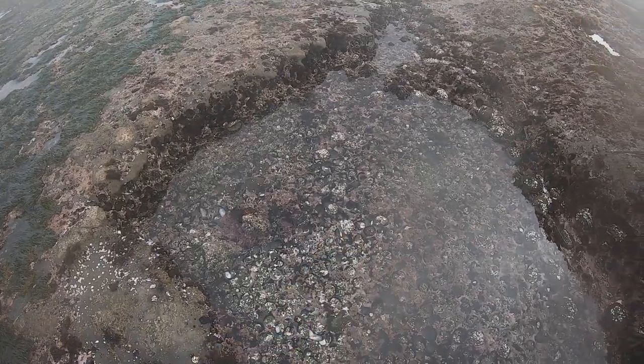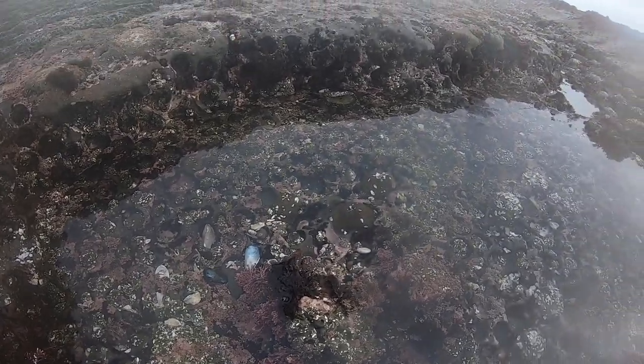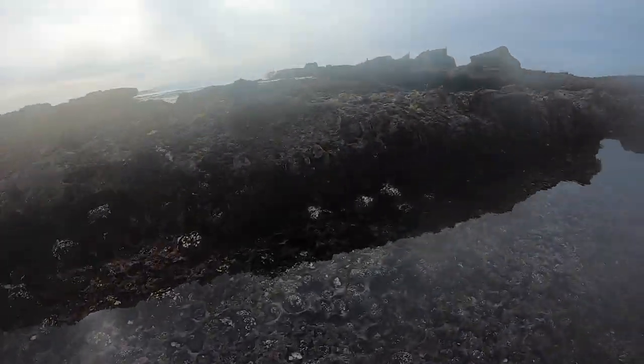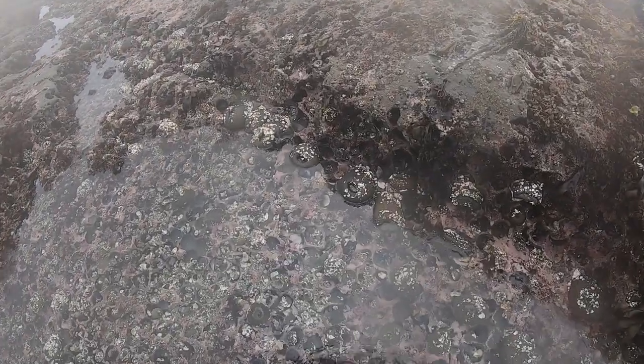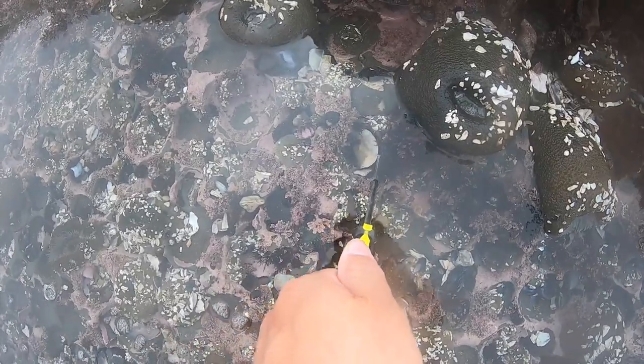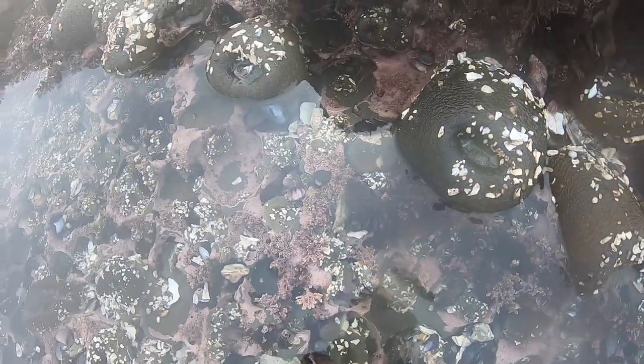This whole area was straight-up just uni — you can see the crevices they made. There's one right there, another one right there, another one right here. There are a lot of small ones left. A lot of times you'll see an urchin put a shell or something over itself — and there he is. A little small though, we're looking for the big boys.